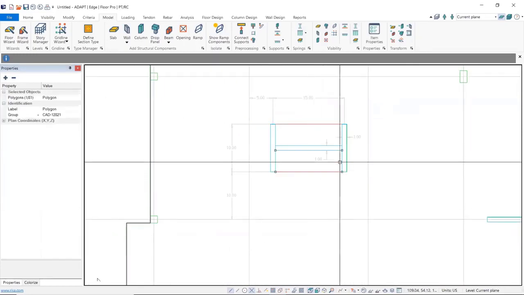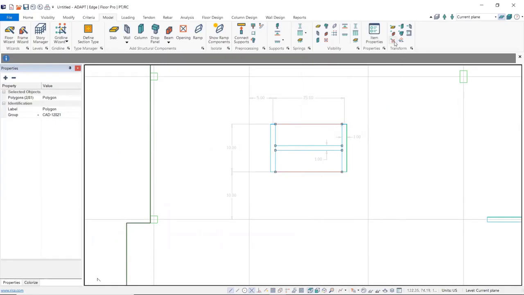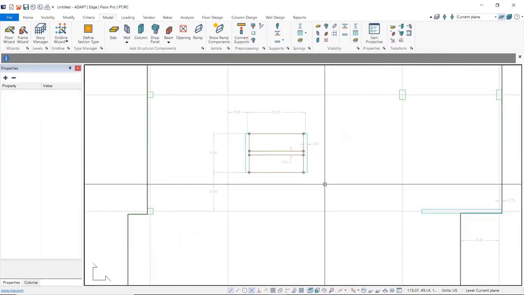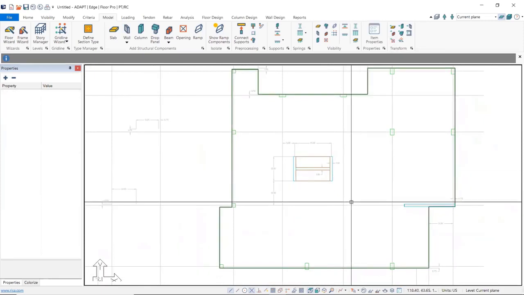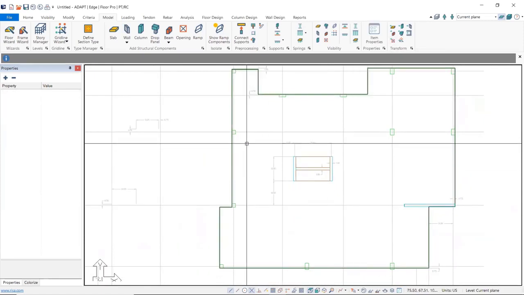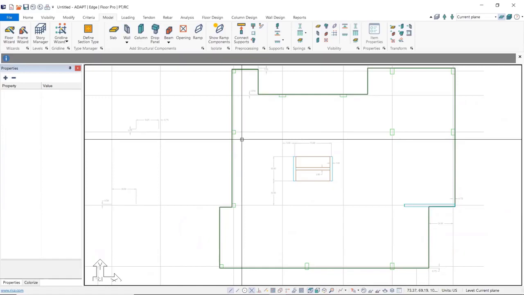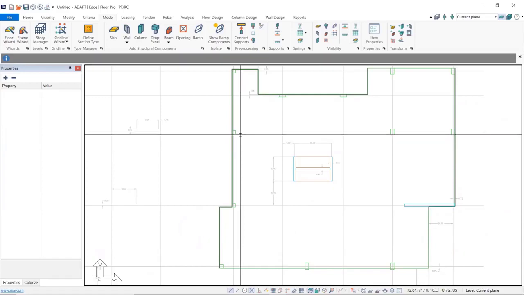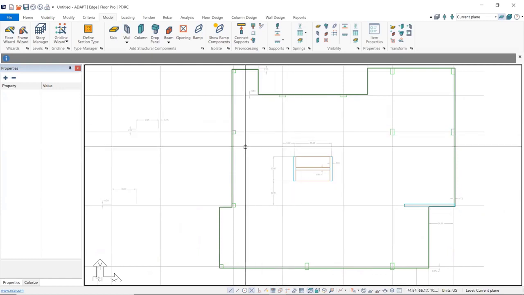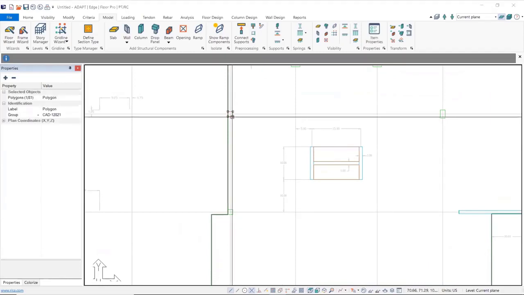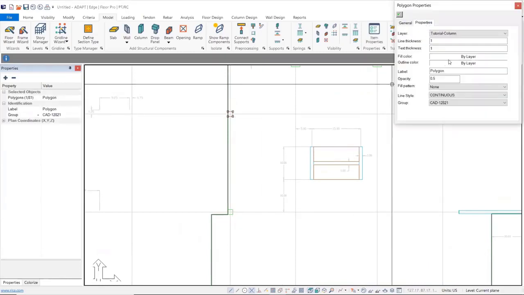Let's do the same thing with these openings here. Just hold the control key, transform openings. And there we have most of our geometry. But we still need to add our columns. And I could go through and hold the control key and click each individual column, but that's a little tedious. And as I said earlier, the layers from our CAD file were imported. And so we're going to utilize that now.